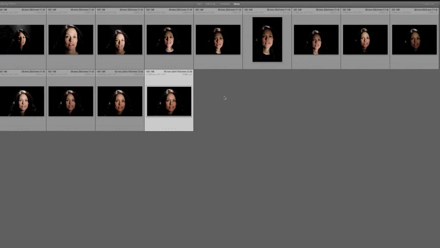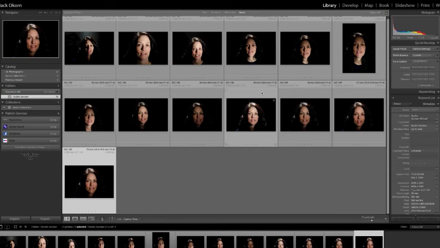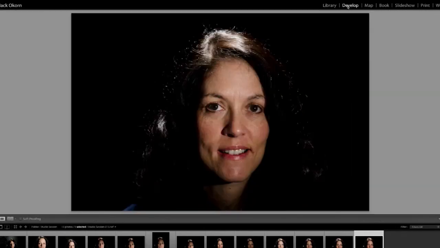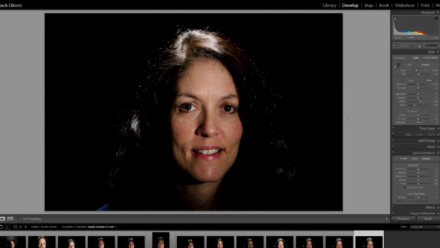All right. Let's do a Command or Control. There we go. Let's bring this back up. Okay. So we're going to go into the developer module here. And when you're in the developer module, bring up our tools over here. We have a lot in here that we can do with the picture before it ever hits anywhere else out there.